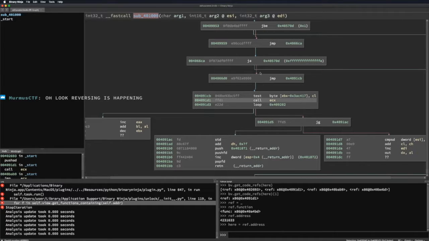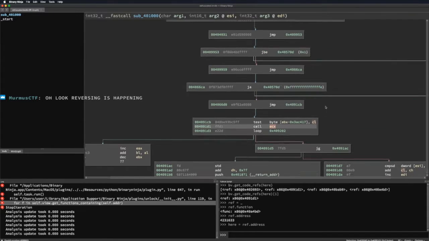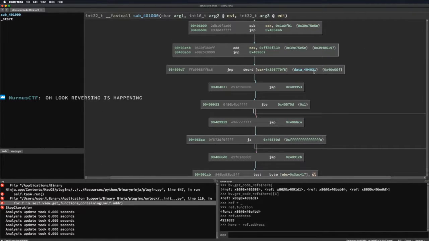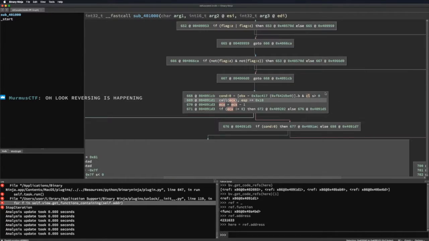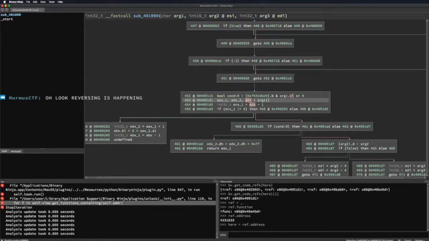Oh, there it is. Okay. Maybe I got rid of it later. So maybe it's already moved the thing that was setting it. That must be what it is. Let's see. Yeah, it no longer exists.